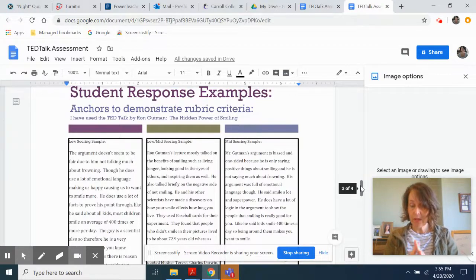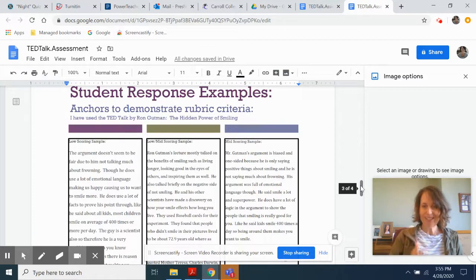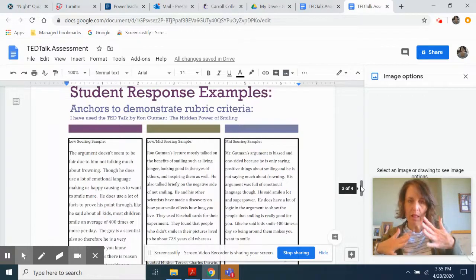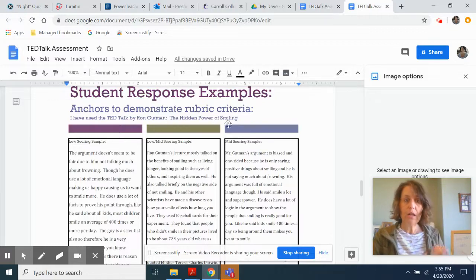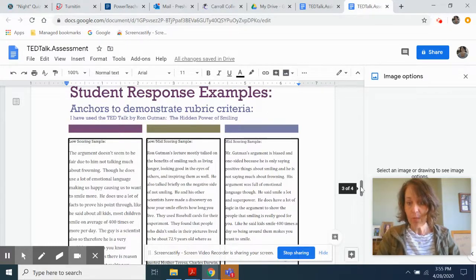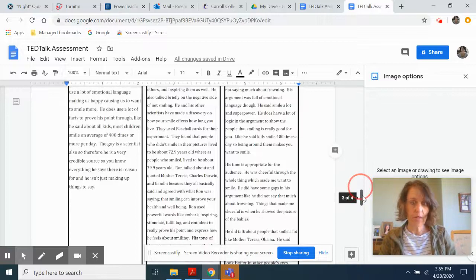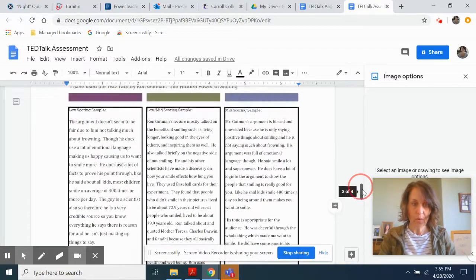All right, so then here are some samples. I also put these up, well, they won't publish quite yet, but they will publish probably Thursday morning. I want people to move slowly so they're not just trying to cram it all in one night. But I tried to put up a low scoring sample, a low-middle, and then a high scoring sample. So this was on the TED Talk called The Hidden Power of Smiling. I will have all these posted on the Schoology assignment on that quiz, so you can just click on them and read them yourself, and see what scored well and what was pretty good.